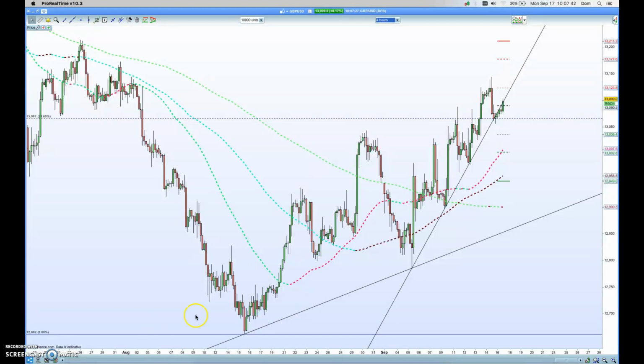Anywhere below 130, stops would be considered at around 130.50. What was the last swing low? Down to 130.56. So we'll look at stops somewhere below here. Don't think it has any business to come down here unless it's looking to actually break down and go lower. But it could simply drop again and just try and suck in a few people to start shorting up here before doing a U-turn and going back up. But hopefully it will just continue to go up in a bullish sort of momentum without too much fuss.